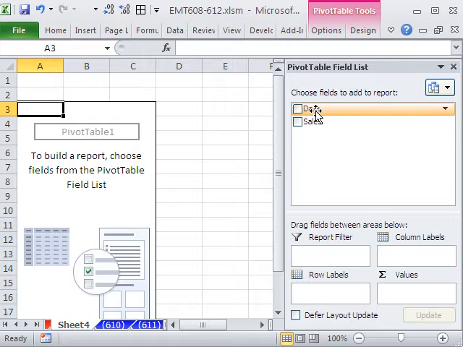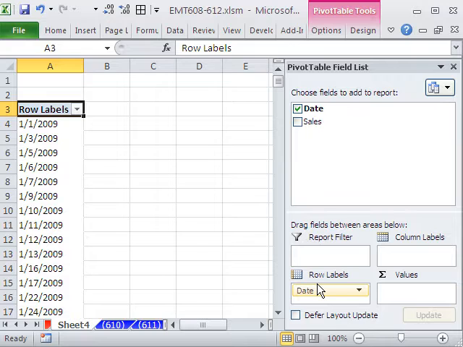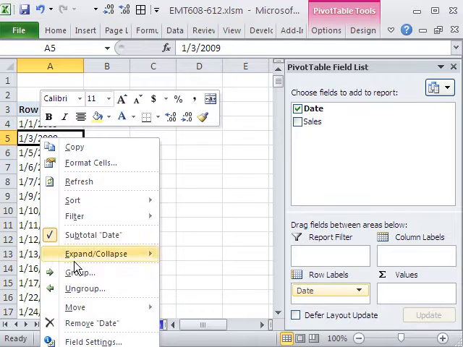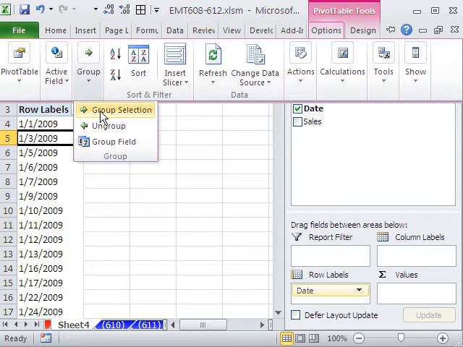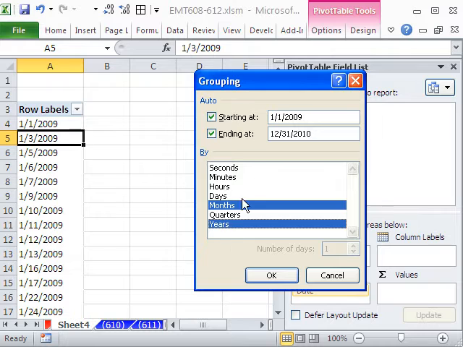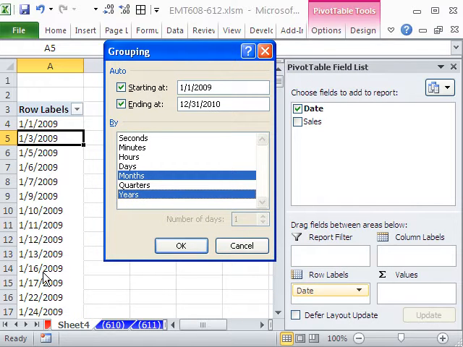Now, since we want yearly data, I'm going to take this date and drag it to the row label. I'm going to right-click, Group. You could also go up to the options, and there it is, Group. I have my screen really small. Group, and then Group Selection, either way you like to do it. I'm going to do months and years. Anytime I have transactional data, if I'm doing months, I'm doing years. Even if, well, you can see right here we have 2 years, right? But even if you only have months, I always tend to do years just in case there's a straggler different date, different year. Click OK.